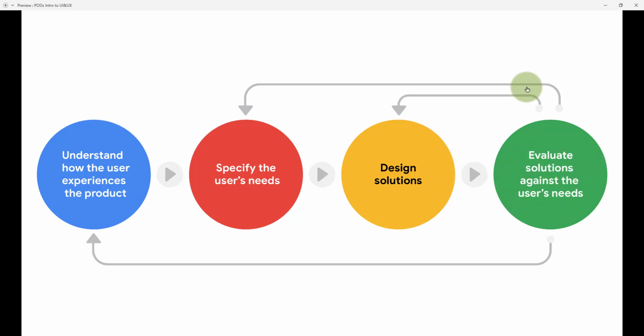After we have checked that, we might have to go back from that stage. If the user gives us some comments, we might go back to design to go and solve it again. Or we can even go back again to specify the user need again. You can present some solution and some user will be like, this is not what I was talking about in the first place. This is not what I even mean. Like you're trying to solve a problem, and it's not even a problem that the users have in the first place. That's not even what the users are struggling with in the first place.